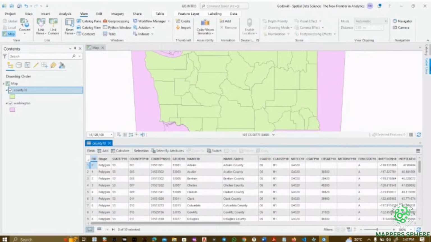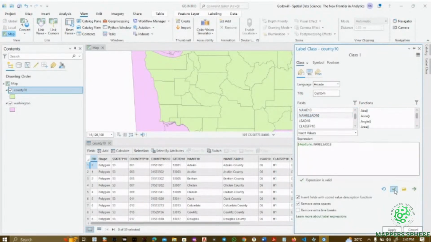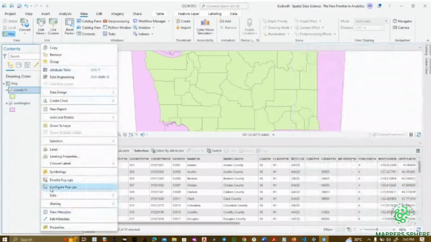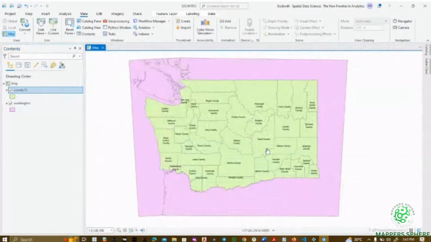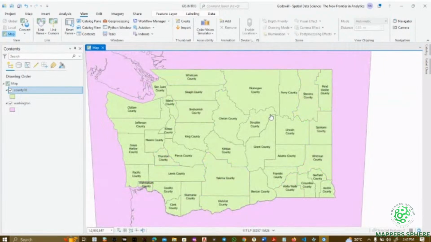So with that, we can go back to our label and look for that column, or that feature. I call it a feature or a column. This is it. So double click it, make sure the expression is okay, apply. Then you go back here, right click and click on labels. So this should show you now. So right here now we have a map showing the counties of the United States. Not a really full map, but this is a very good representation of it if this is just what you want.